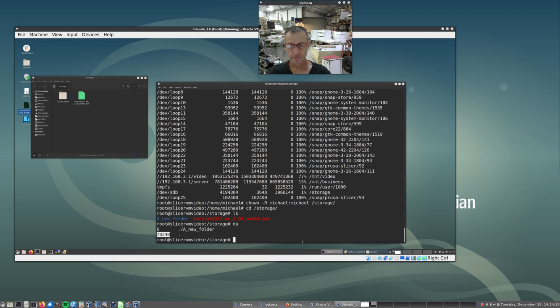But the btrfs balance start, so we're going to convert it: -dconvert equals raid1, -mconvert equals raid1.